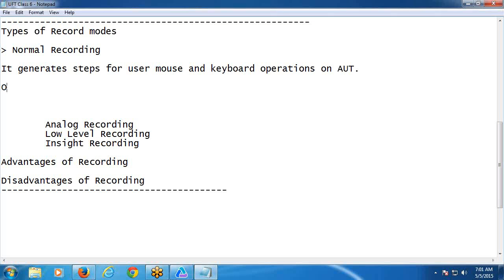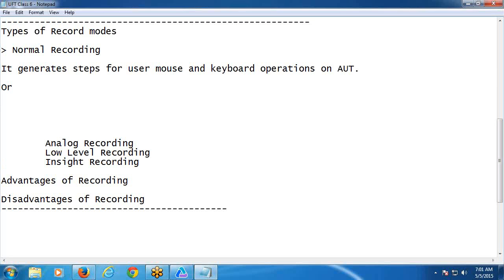Otherwise, it generates steps for user. User means tester.